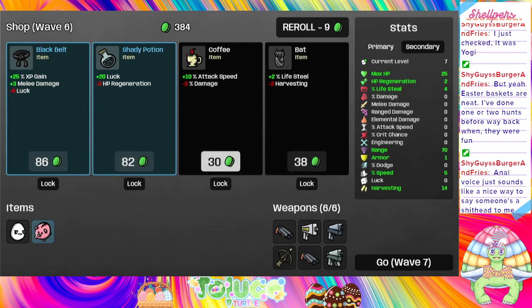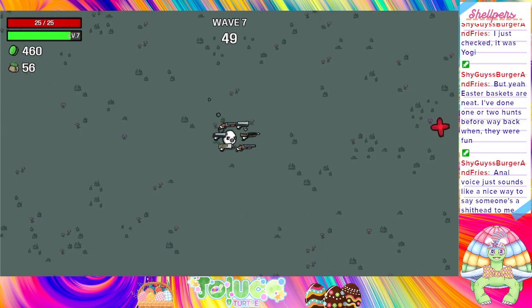Like more lifesteal but less harvesting, more attack speed but less damage. Oh no, we are not giving up our regen. XP gain and melee. Nope, none of these are good for me. And we're not going to reroll, we're just going to move on.